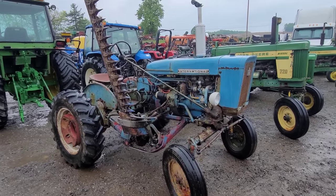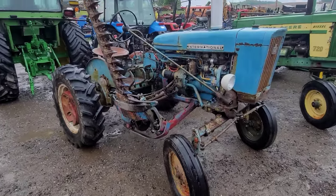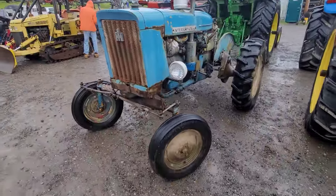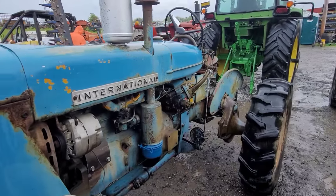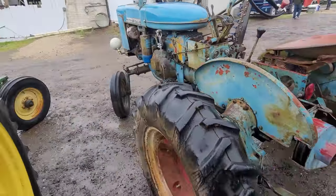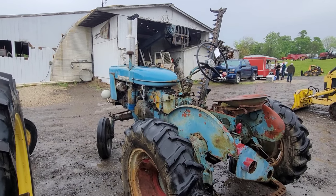Somebody painted this sucker blue. Must have been Ford freaks. First on race day. Oh man, old 140. 140 special. And it is special, yeah. They got it painted all up Ford-like. Sheesh, just get a Ford. You know, can't afford a Ford, then you get a 140 and paint it blue. And this thing's all ratted out. It's hard to say that, but it is.